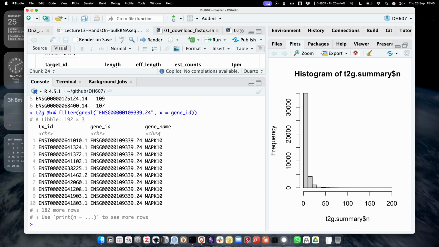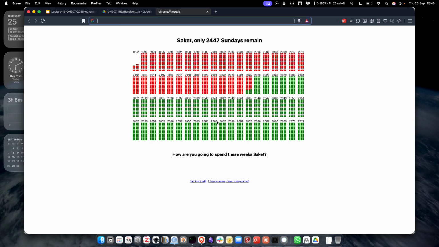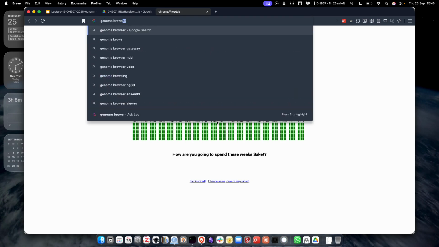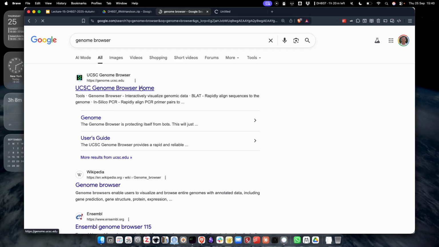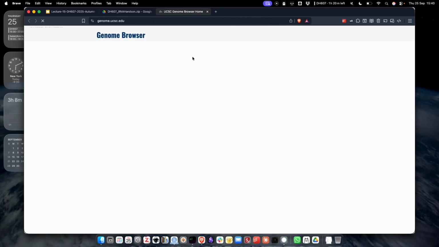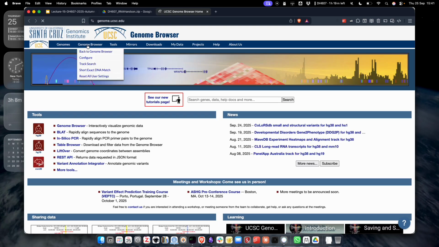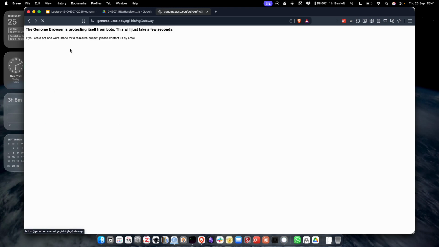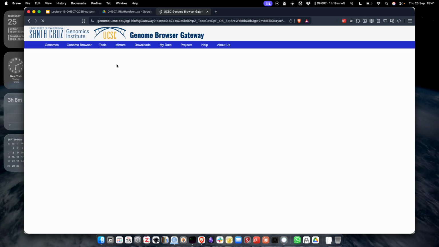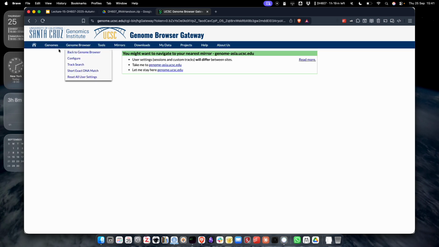Now, having looked at this, because this is a totally unpracticed pitch, I'm now curious, what does this look like? So I will go to the genome browser, which we have done. This is an exercise we have done in the past. I'm going to just go to genomes, and it will do what it is doing. And I would like to just visualize what those isoforms look like.